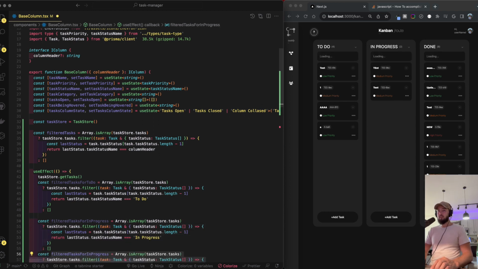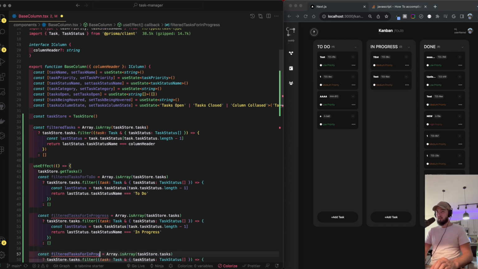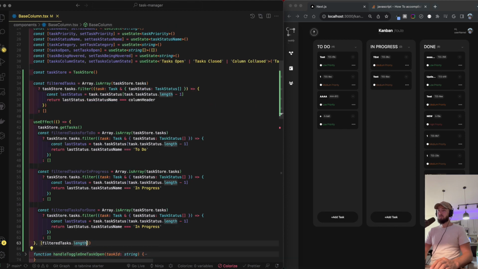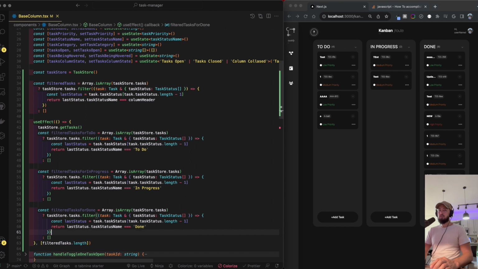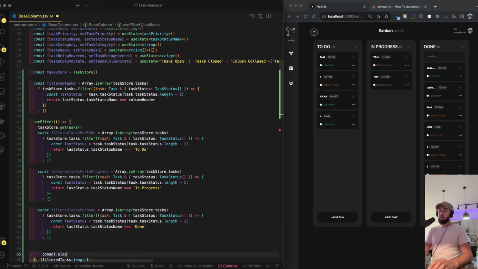We also need to get the backlog going too, where not everything's in to-do or in progress, but that's a separate issue from here. For done, let's see. Okay, so the idea is now we can check all the lengths here.